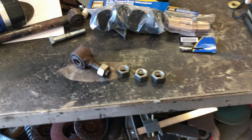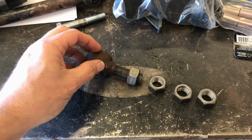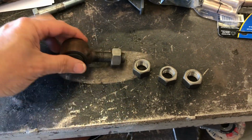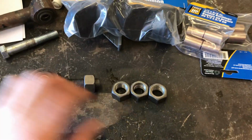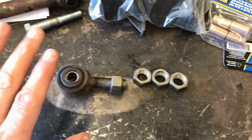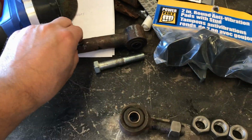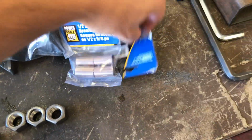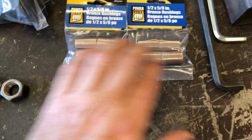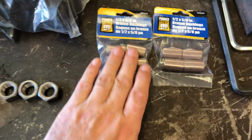That was a successful trip. My good old Brantford nuts and bolt shop never lets me down. So I've got my 4 locking nuts for my link bars, so I need to get them all cleaned up and painted. I just bought 2 packs of the bronze bushings because I've no idea how many I'm going to destroy. Better safe than sorry.